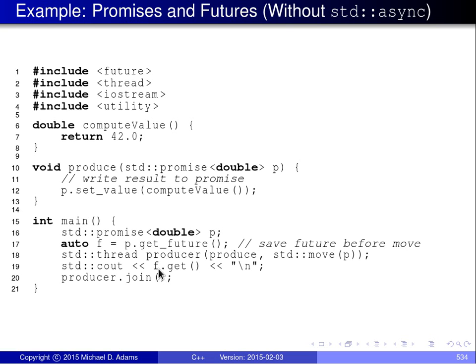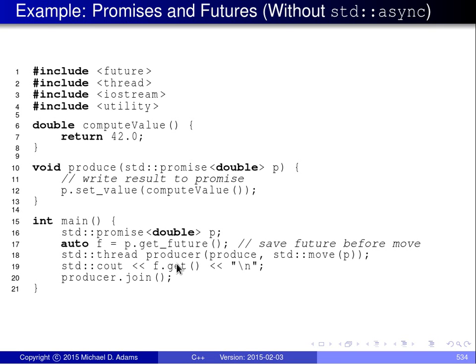And if the produce function hasn't proceeded to the point where it's actually set the value by calling set value here, in other words, if the main function executes really fast and we create the thread, and then very quickly before the thread has a chance to even execute, we get to this function call here, calling the get member function, this will block because the result has not been yet made available to the future object f.